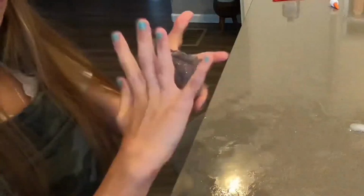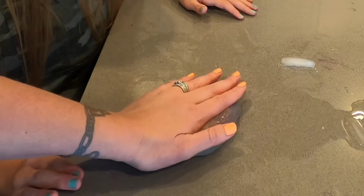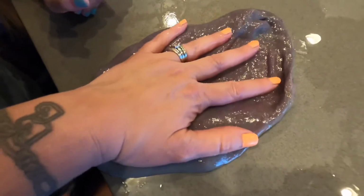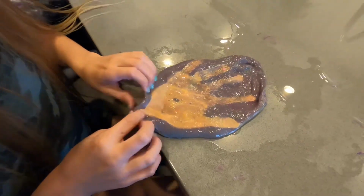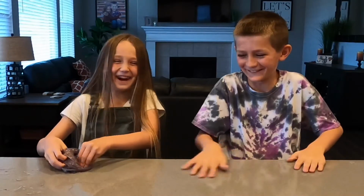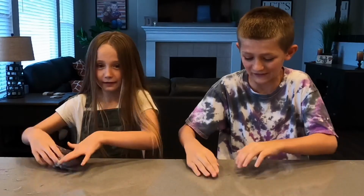Okay, we're gonna make this into a circle and see if our mom can make this a different color. Oh, I can see it. It looks like a cookie. Whoa, guys. Wait, ready for this? You round? Just let it dry out, like use clay and then add this, then you can make like a fingerprint. Well, this is now worth it. Yep, this is definitely worth it, and it definitely worked.